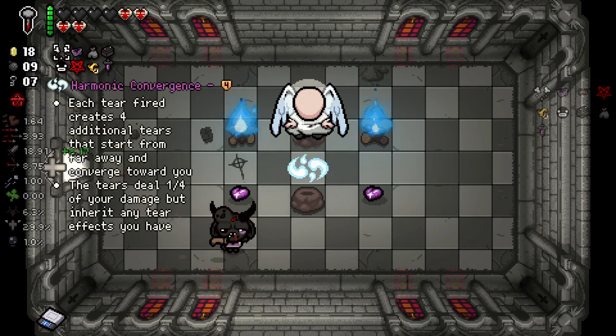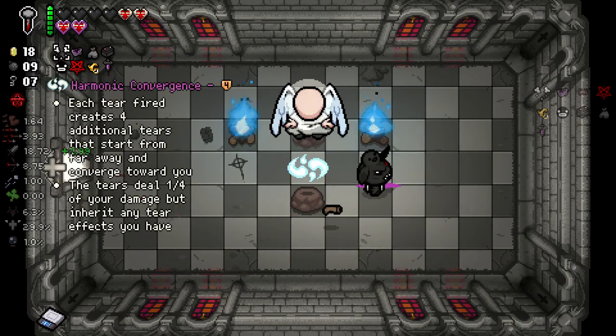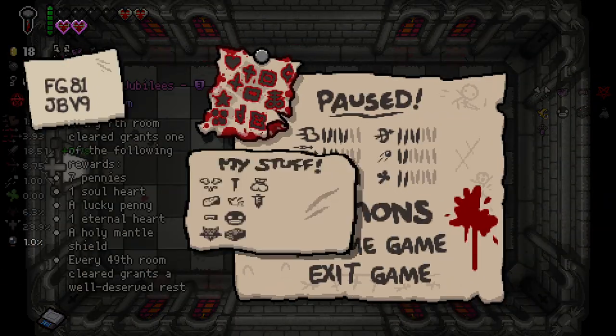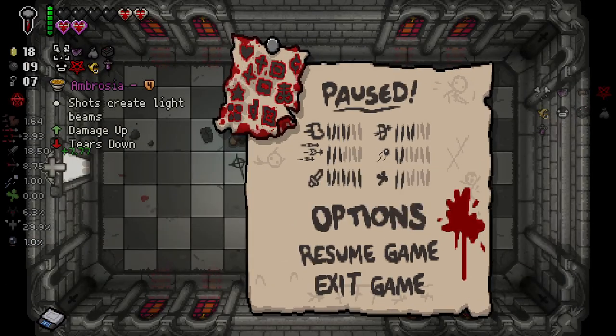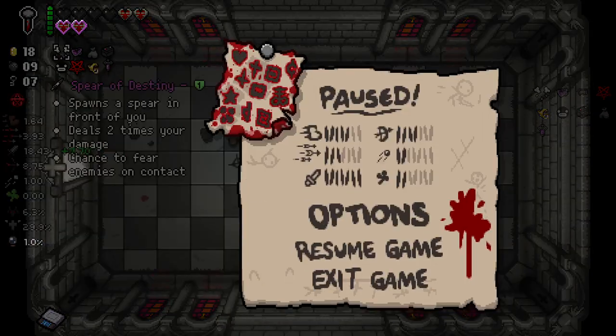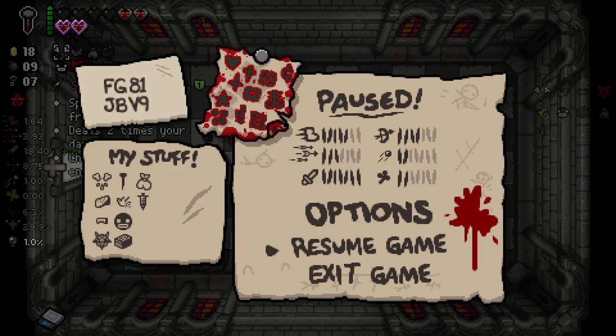And we've got some interesting stuff in here. We've got two of these hearts, which unfortunately aren't that good for us because we're going to end up getting rid of them. This is a tough one. There's a lot of really good items here. Because that one's really good. The beams. But I think we're going to go with Harmonic Convergence. I think Harmonic Convergence is fun. Right after the spear.